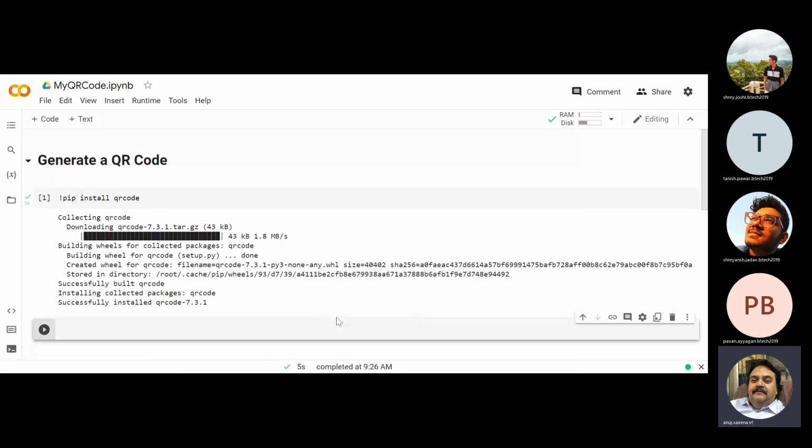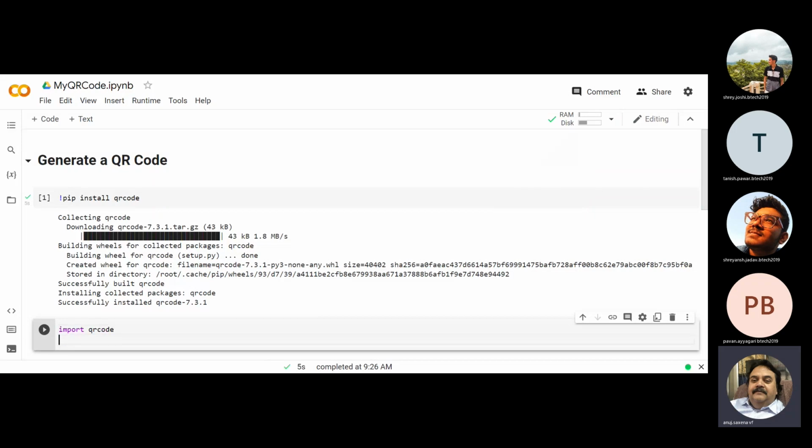But before that, I have to import QR code. So qrcode.make, very simple, and here I'm going to give the link. Then I can save it also.